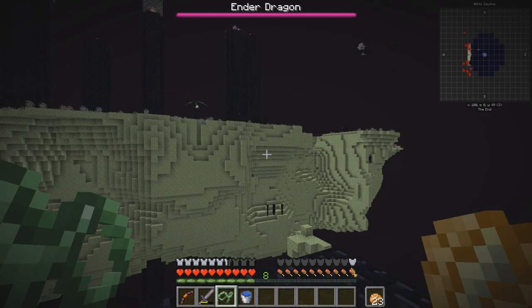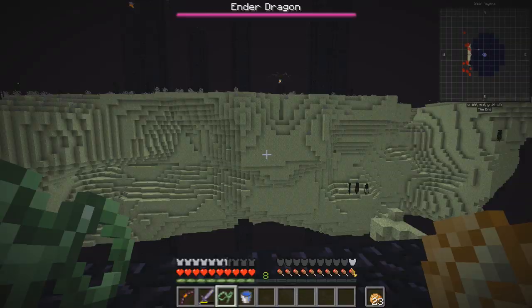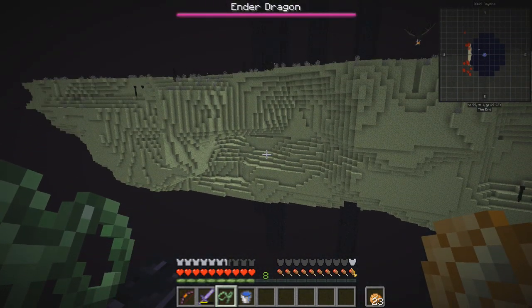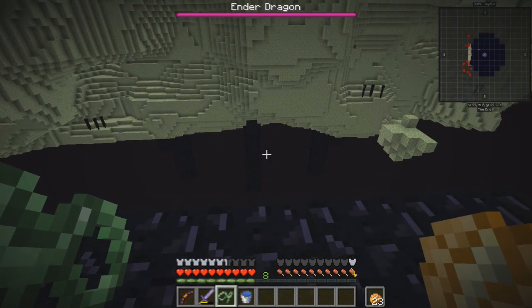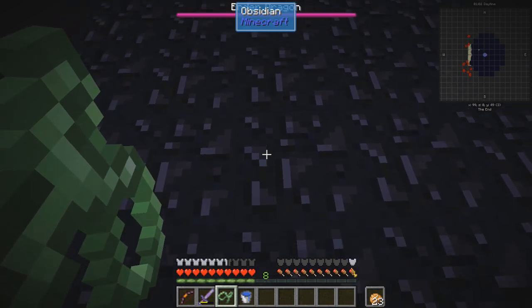Oh man. So basically what I'm going to have to do, and I didn't bring a pickaxe with me. I didn't bring any blocks. I'm going to have to try and slingshot over there and do this in one go. Yeah, this is going to be very, very tricksy. All right, let's see if we can do this.